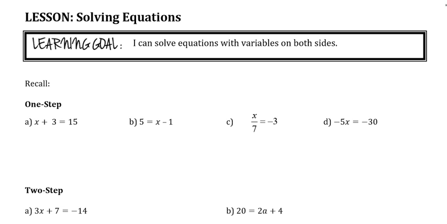So the reason why we're warming up is because when we get to the harder questions, it's really just doing a one-step equation over and over and over again. Every step is the same. There's just more junk around it. I have to know how to write that. I have to know what order to do it, so it's a little bit more complicated, but the steps are still the same. So we're going to review that, refresh our memory on that, and then get into the harder stuff. So what do I do for the first one?